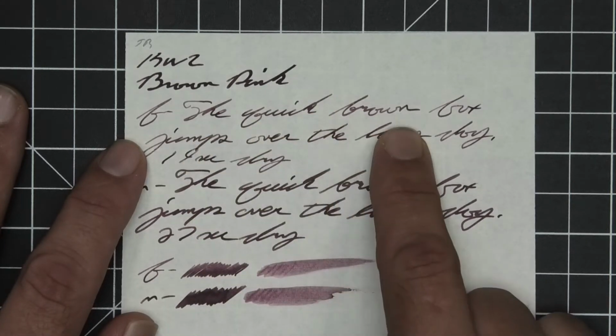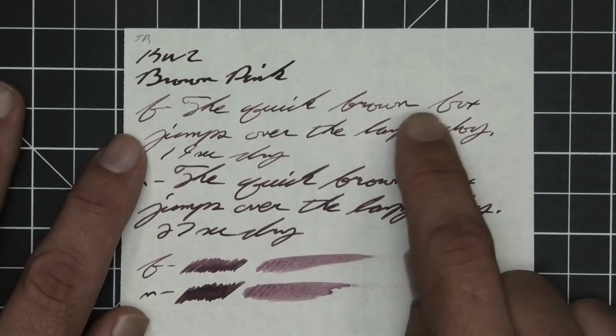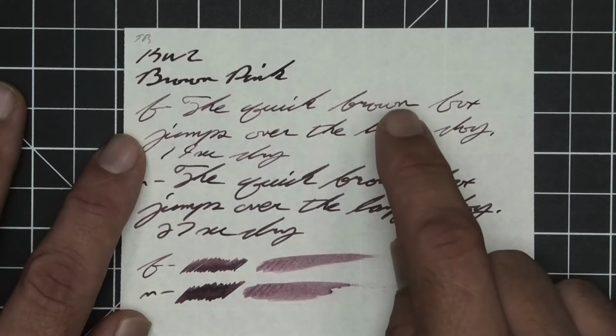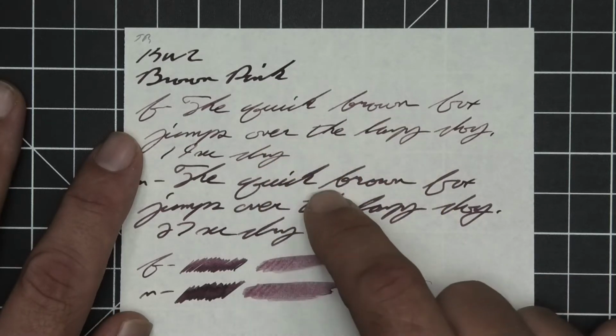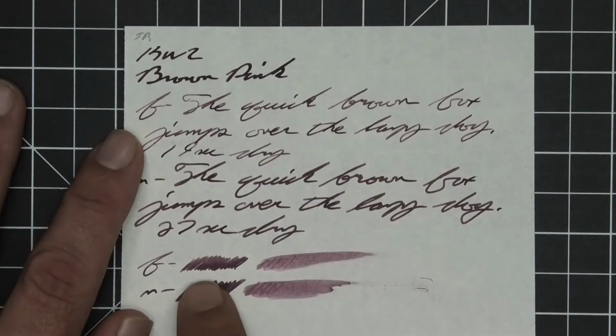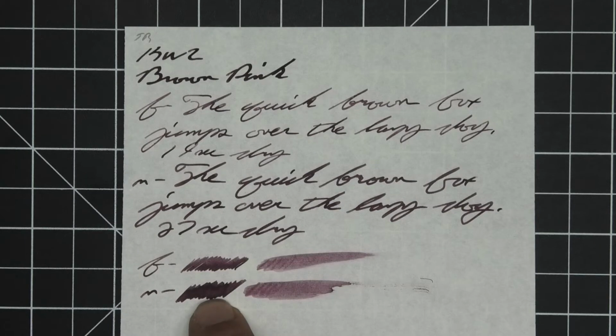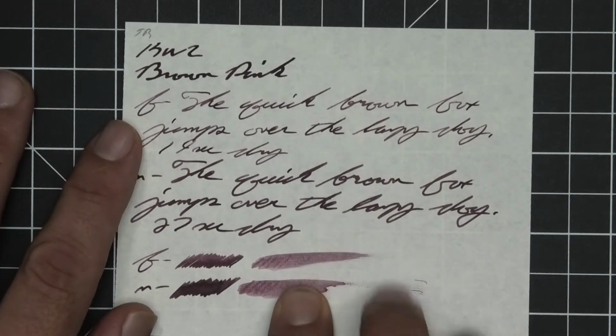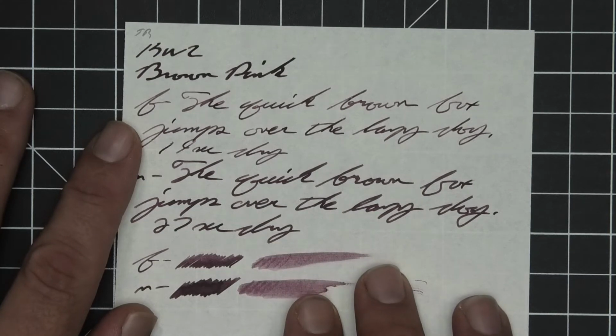"Brown" is going dark to light to dark. Very nice shading with the extra fine. It's also quite a bit lighter than the stub or the medium. The extra fine took 19 seconds to dry, the medium took 27 seconds to dry. The scrubby for both aren't showing much color variation, but the extra fine looked good. And the smear test, you can't recover if you smear while you're writing.